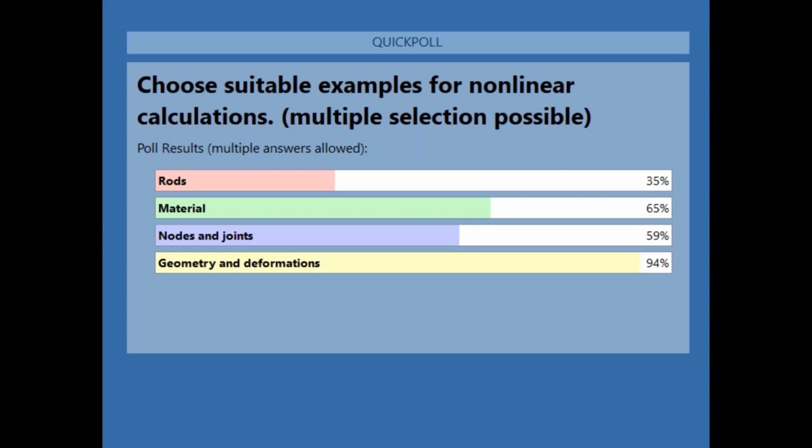You can choose as nonlinear calculations tension members, rods, so members, materials, nodes and joints, so hinges, and also when you consider the geometry and deformation according to the theory of second order, then this is also a nonlinear calculation. Okay, so perfect.